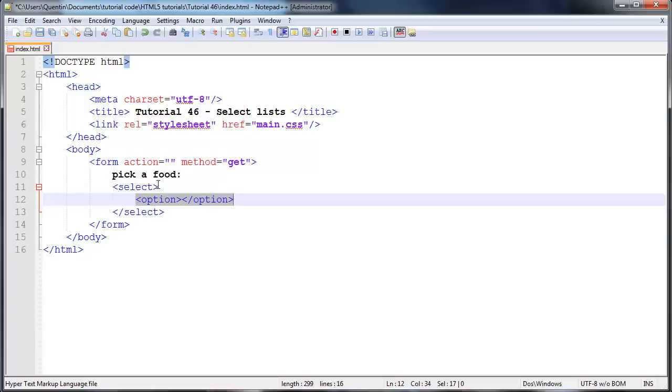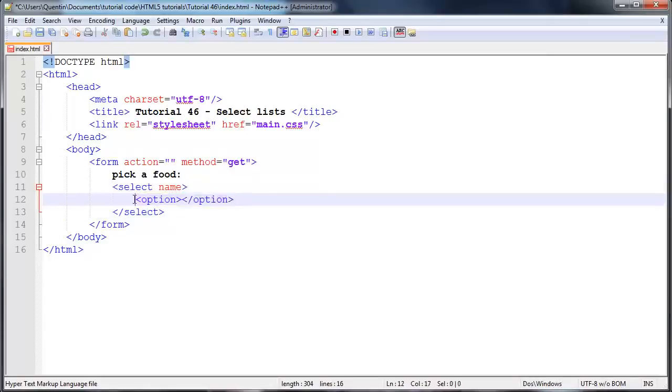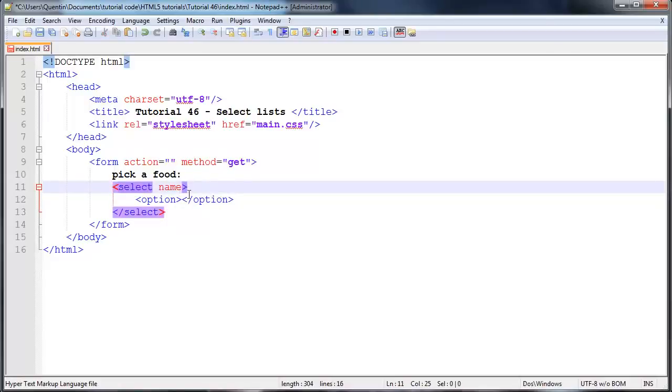The first thing we need to do is give our select list a name, because whenever we are going to send data from the select list through to the server or through to another web page, we need some way of identifying the data. We need some way of identifying which of these options was chosen by the user, and the way we're going to do that is by giving our select list a name.